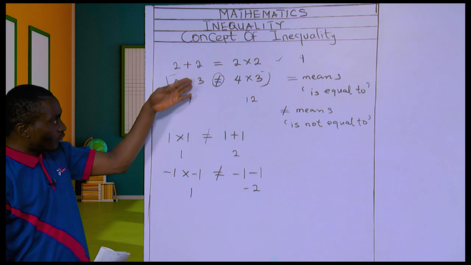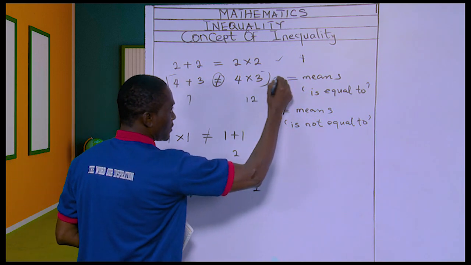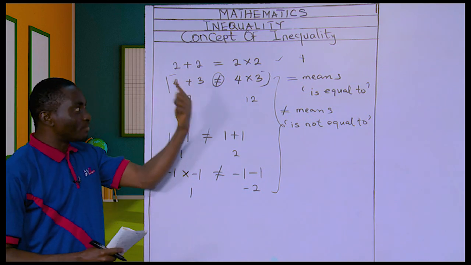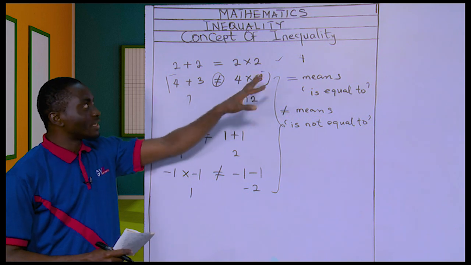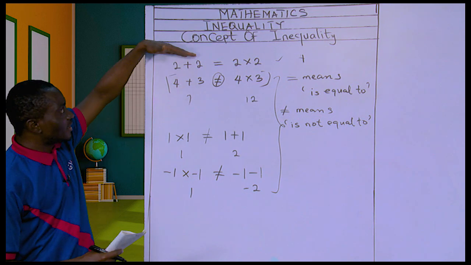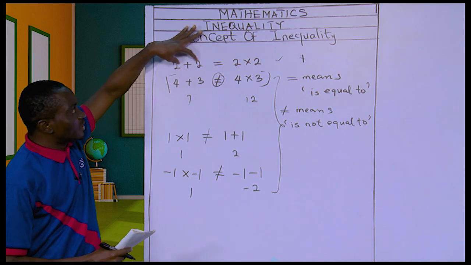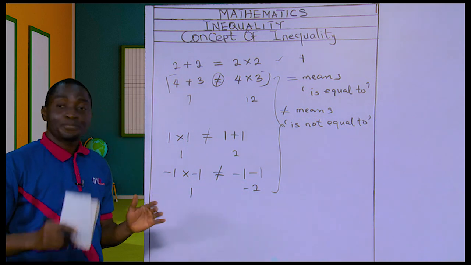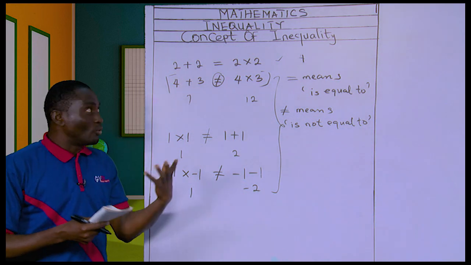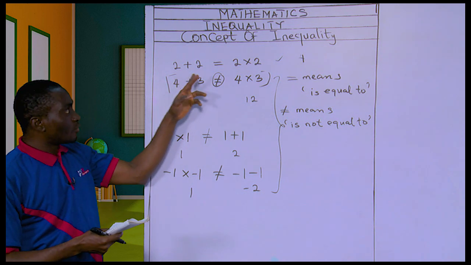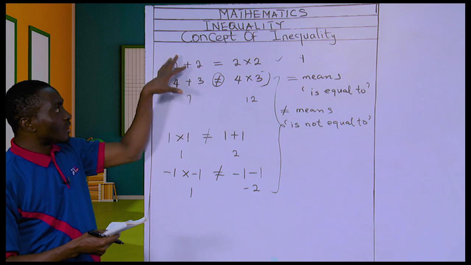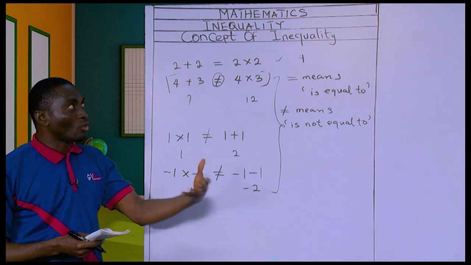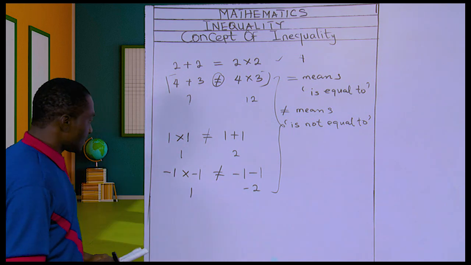That is the implication from this to this. The expression we have here is not the same in value as the expression on the other side. It is only in this one that both expressions on their respective sides have equal value. That is why the sum gives 4 and the product gives 4. That is why we refer to this as an equation. But all these others are referred to as inequality. That is that.